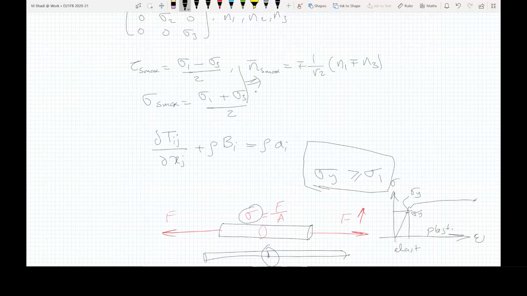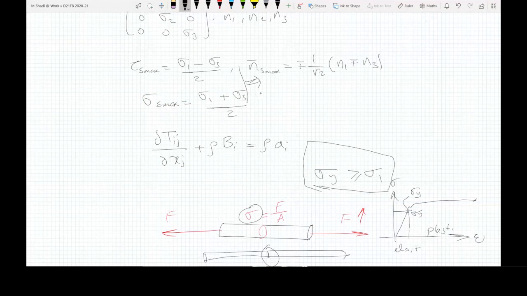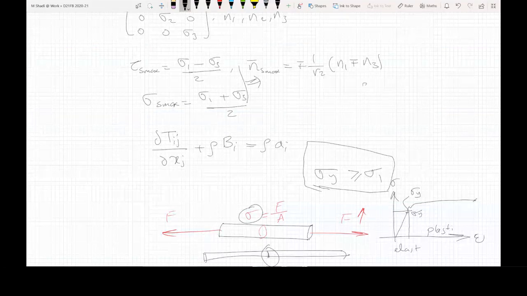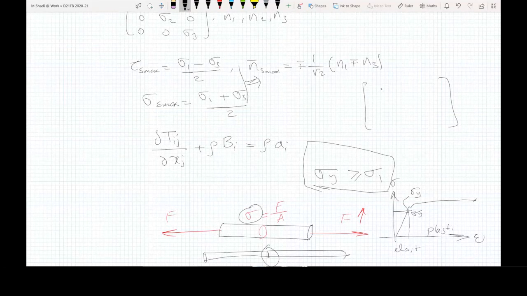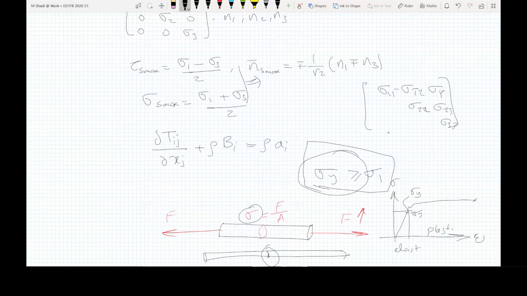Luckily, there are several equations, so several criteria, like what Carl mentioned, that can compare these types of numbers together, and then you know whether the yield has happened or not. Because in the most general case, you have a stress tensor that will include many numbers. So it's going to include a lot of non-zeros: sigma 11, sigma 12, sigma 13, sigma 21, 22, and 23, and sigma 33. And you have this bunch of numbers, and you have this yield strength, so how do you compare them together?